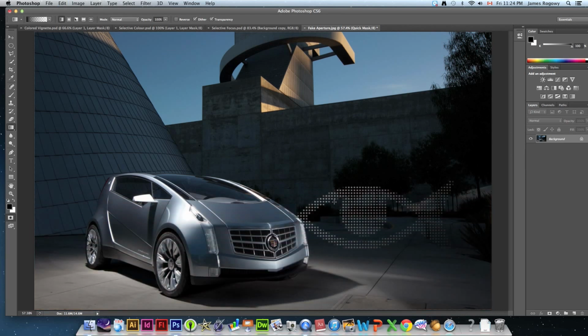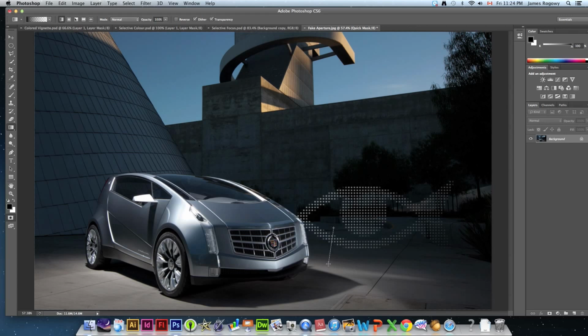What we're going to do is imagine here that our image had a shallow depth of field and it's becoming blurry as we get towards that background. In order for us to do that, we are going to draw a line from about there to where the car is, at a bit of an angle.